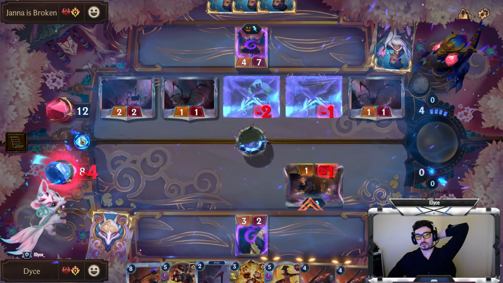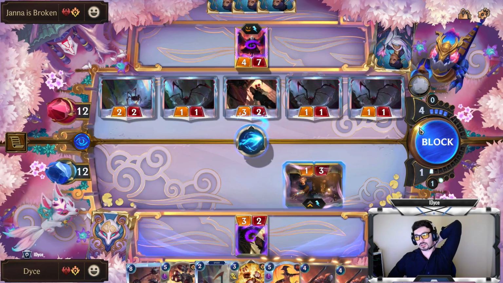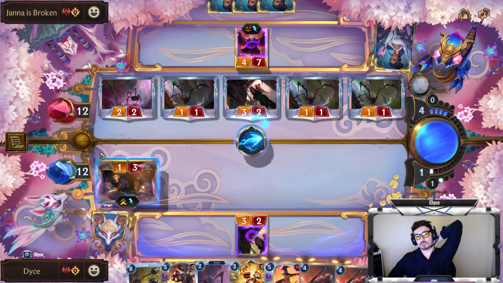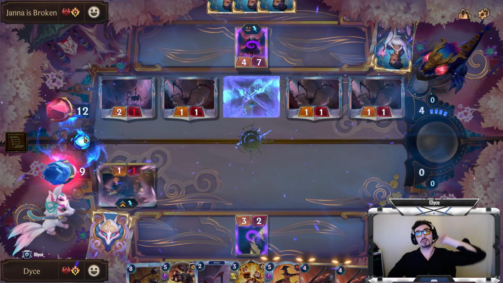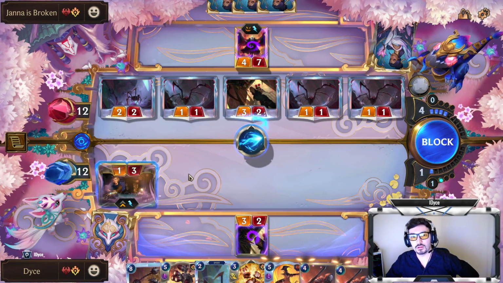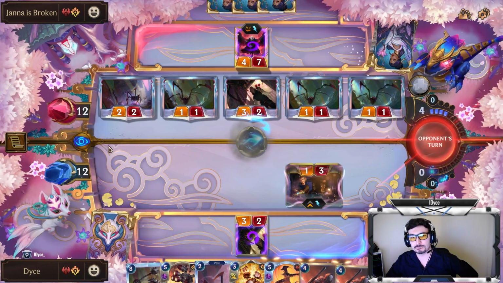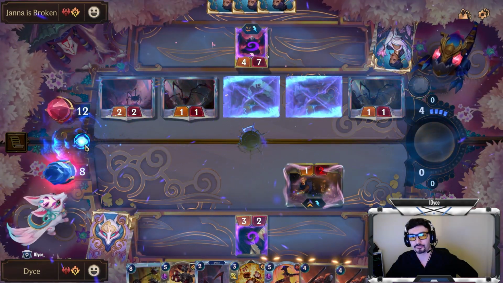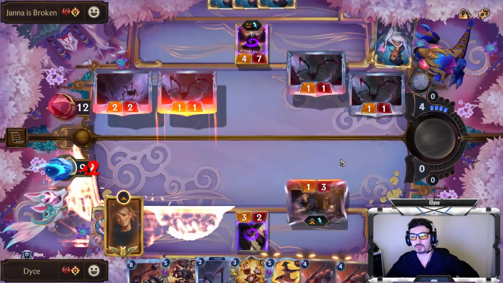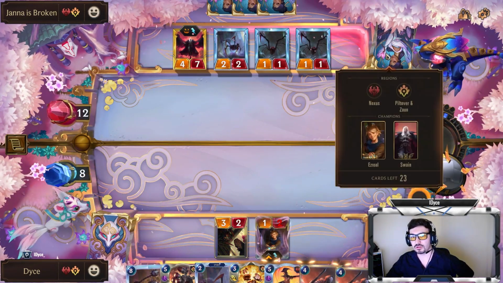We're dead at 8. Charged. We probably should have just blocked it too. That 1 damage probably might not make a difference on Ezreal's life.